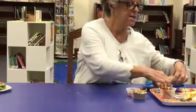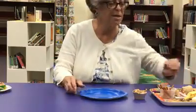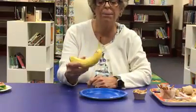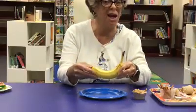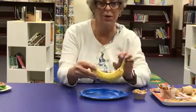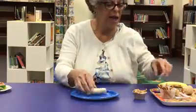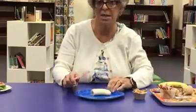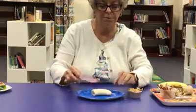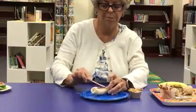Another one we're going to make is a sushi that we are going to make with bananas. Most small children love bananas, so you're just going to need one banana. Make it a pretty firm banana, not a real ripe one because it will get mushy — you need one that's a little bit firm. I've gone ahead and cut this banana in half, and then you're going to take — this is the messy part that kids are going to love.